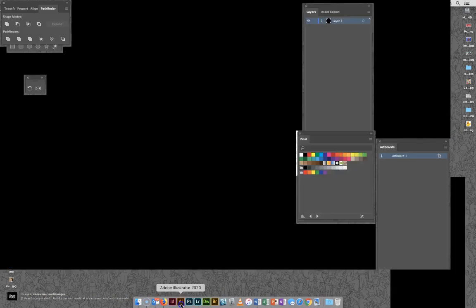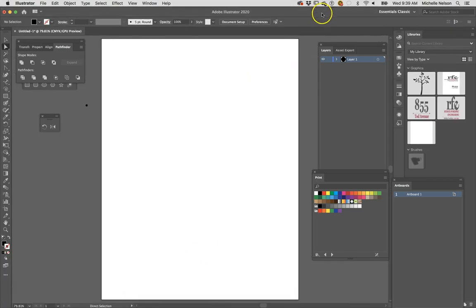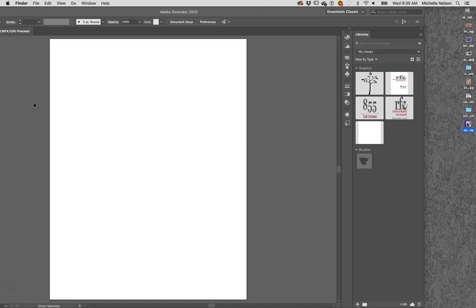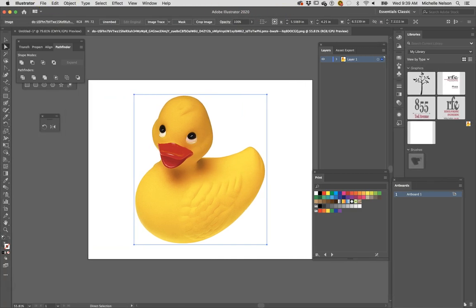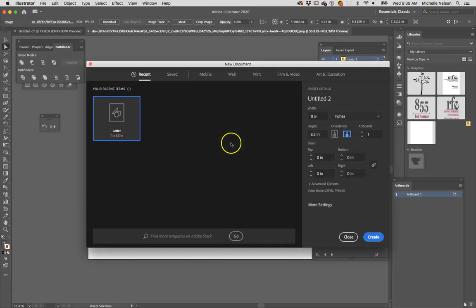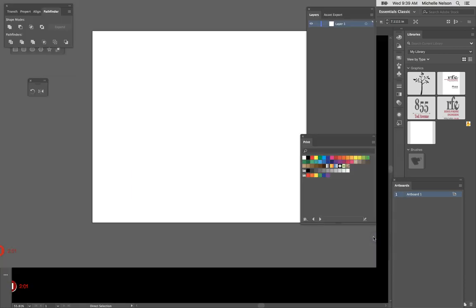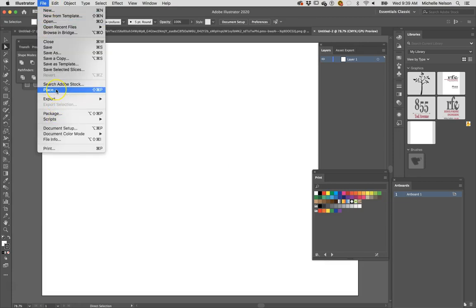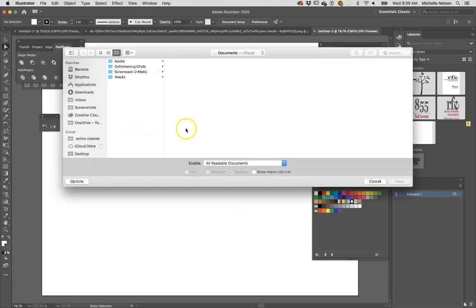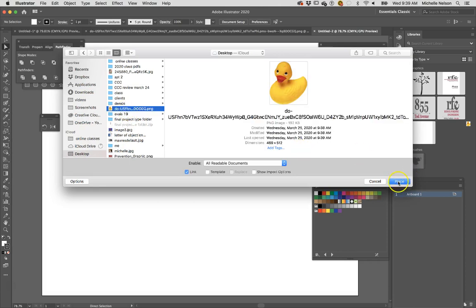Now we're going to go into Illustrator. Now we could do a couple of things. I could actually take this duck, oops, I have this launcher, and I could just launch Illustrator with that duck and it would give me a shape. Or I could come into File, down to New Document, create my document that I want to set up. I'm just going to use Letter, and go File, down to Place, and place my duck, and he's on my desktop, and there he is, and so I'll place him.